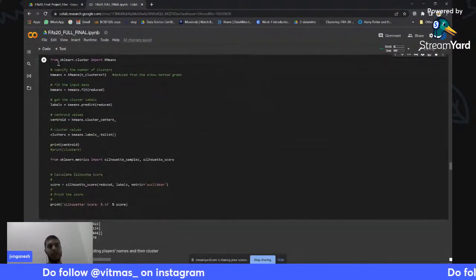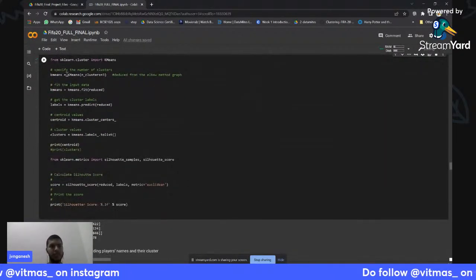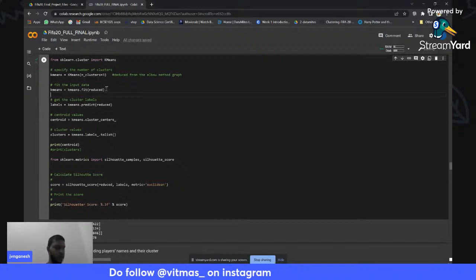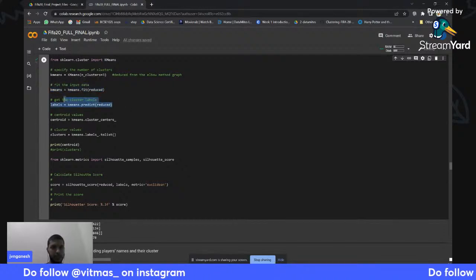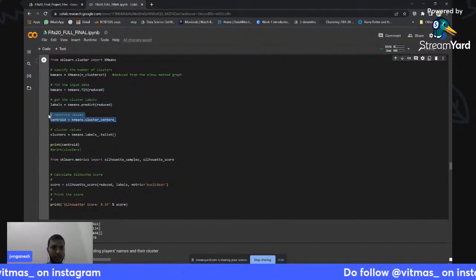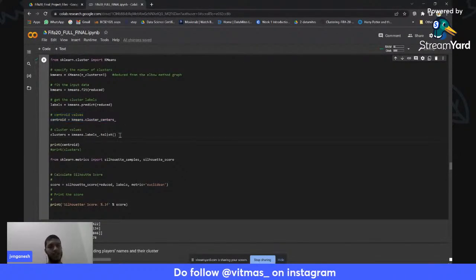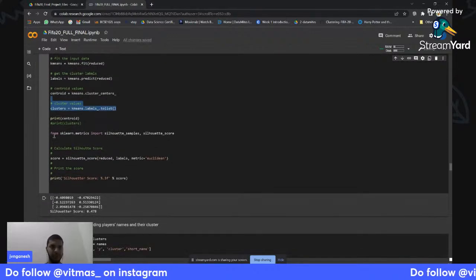Then from sklearn.cluster we import KMeans, and in KMeans we say n_clusters is equal to 3 from the elbow method graph. We again fit the data and predict, and then we find the centroids of the data set and plot the clusters.